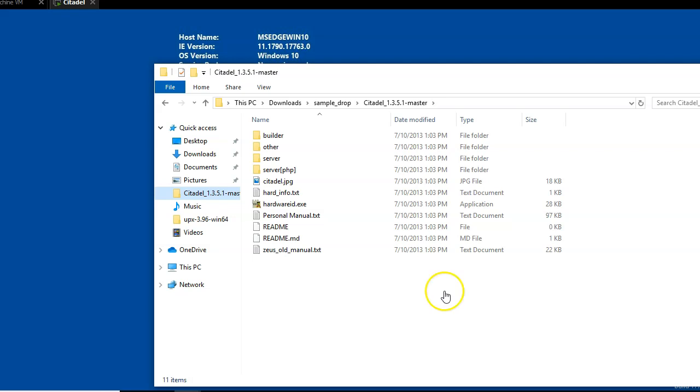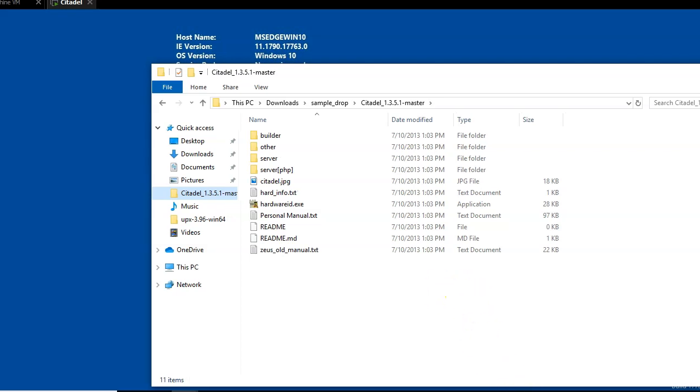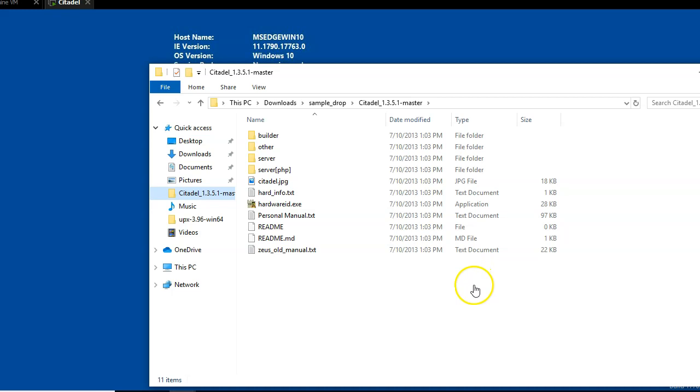Today we're going to be looking at something related to Citadel. Citadel was a financial piece of malware from the 2010s, and so I'm thinking it's probably been very much analyzed. It's openly available on GitHub. I'm not going to be discussing maybe the web injects aspect of it, but what I'm going to be talking about is just a little bit of fun, really. Reverse engineering the hardware ID element of the Citadel malware.